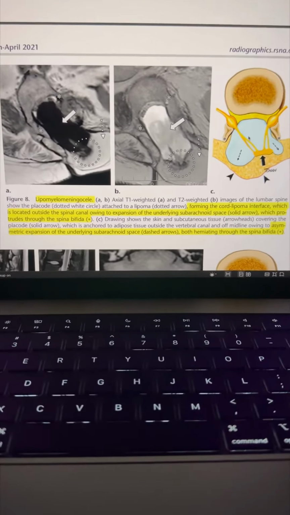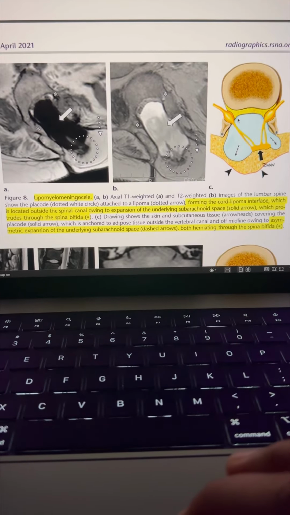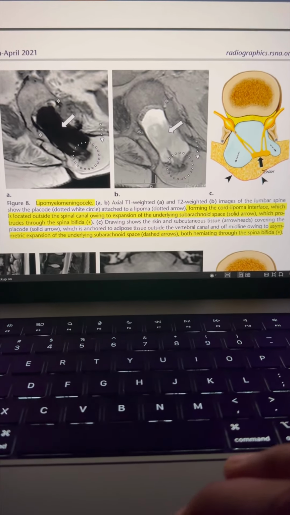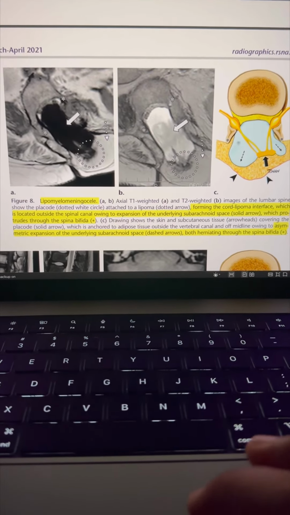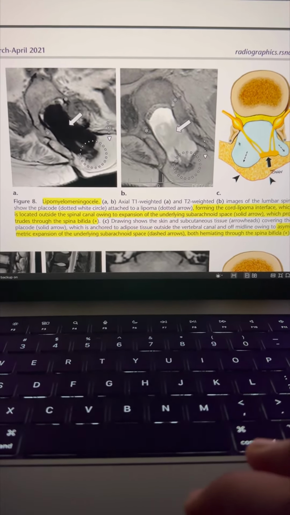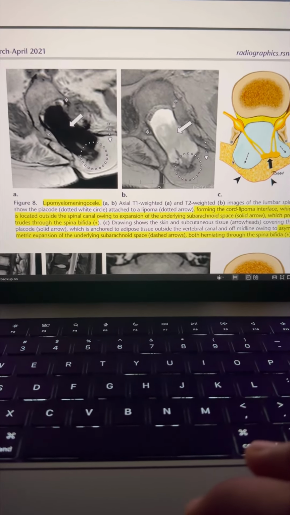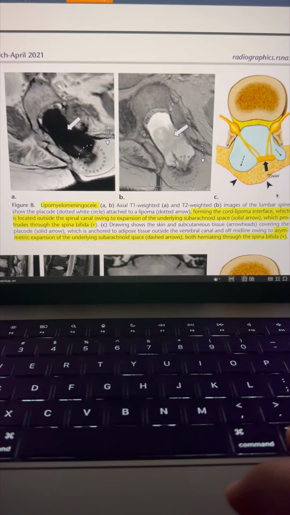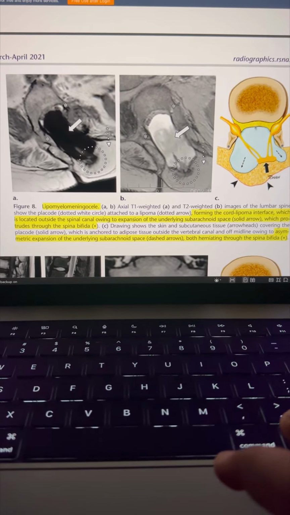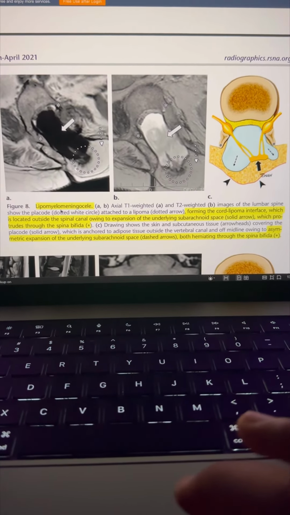So this is a representative image from a RadioGraphics article which shows the kind of defect that we have encountered in our case. We see that the neural tissue was herniating along with the herniation of CSF outside the bony spinal canal. Why? Because there was a defect in the posterior elements, and we saw that it was covered with skin and the outer layer of the skin was intact, so there was no contact of the external atmosphere with this neural placode. So this is a case of lipomyelomeningocele.